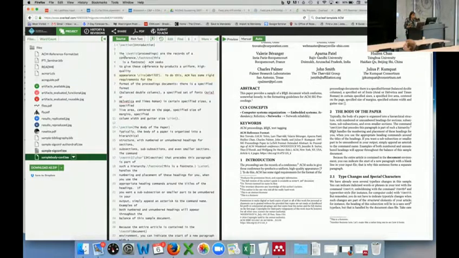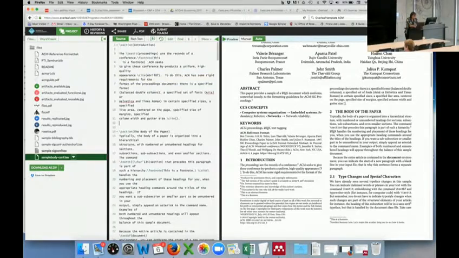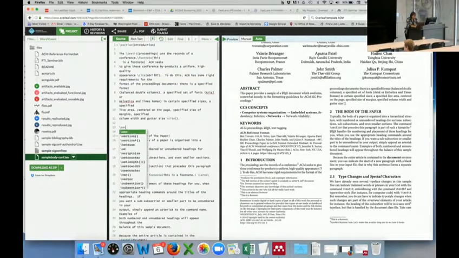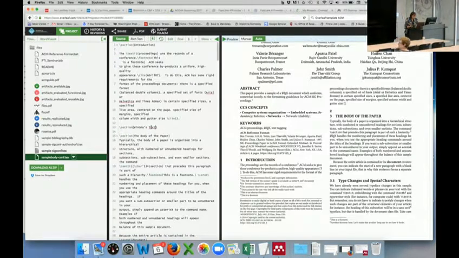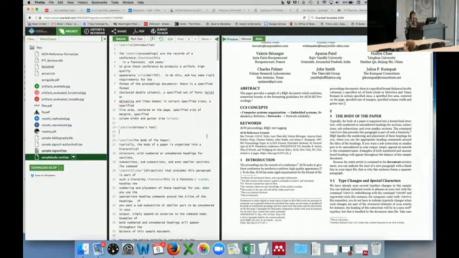Okay, so let's go ahead and practice that. I will start. I'm just going to create myself a new section so you can see how to do that. If you want to start a new level 1 heading section, you simply start typing section, and I'll call it my text. You can see it rendering very slowly. Then you start typing.